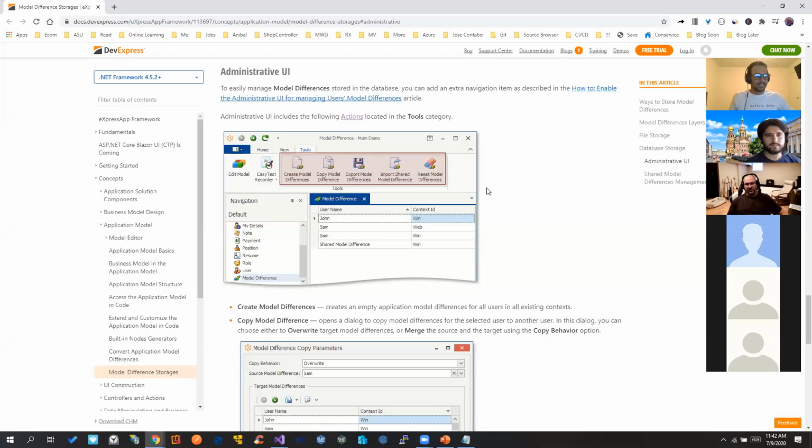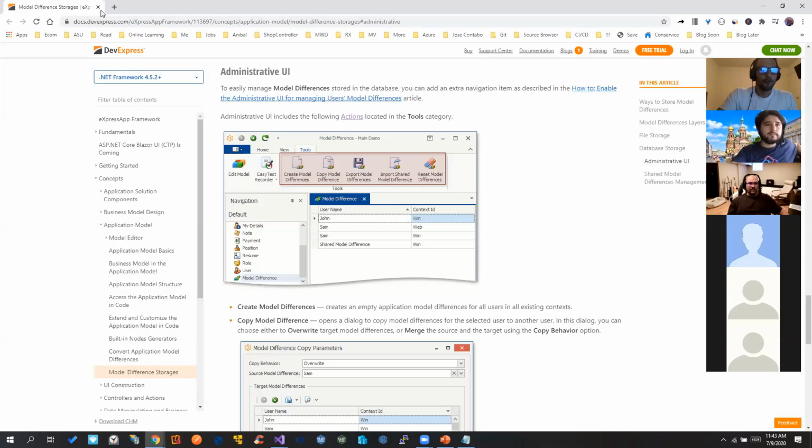So absolutely, yeah. There are a couple of improvement areas that could come up. When you're exporting model differences, it just automatically spits it out to its default folder. Having it prompt for a location would be kind of nice. Distributing it to those other users, overriding the other users, doing that by role. I'm not sure if that's built in now or not, but like you said before, if you have a bunch of salespeople and you want them to have the same model, modify the differences and then ship it out to everybody in that role. That tends to be something we do quite a bit. So okay, perfect.